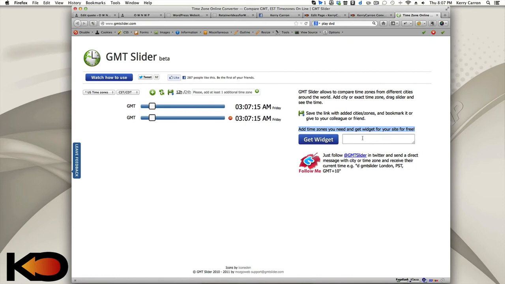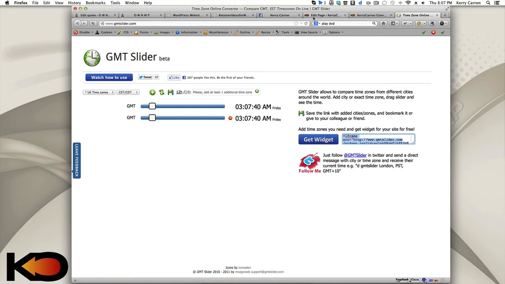Once the code shows up in the sidebar over here in this little box, you simply copy the code. You can double click on it to select all and then do your copy however you use your copy. You can right click or do your Command C or Control C depending on what type of computer you're on. I'm sorry, C, not V.